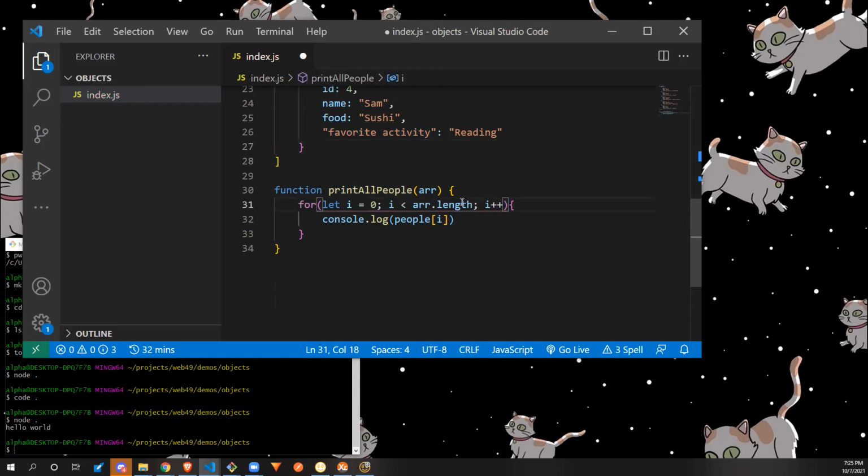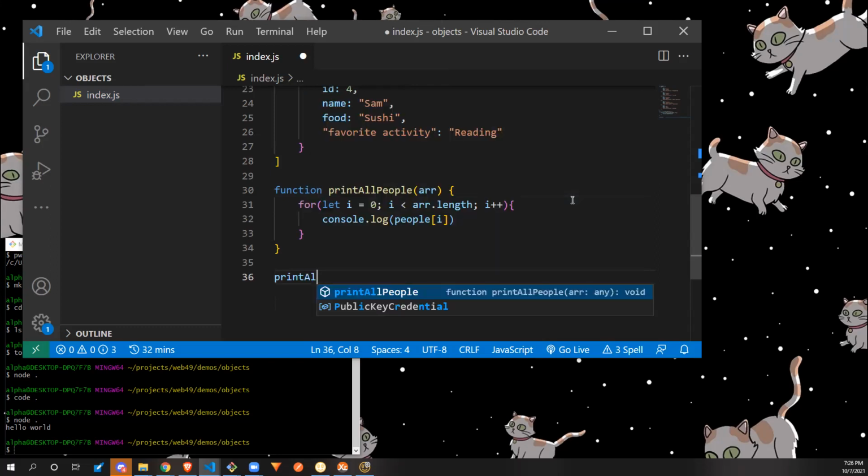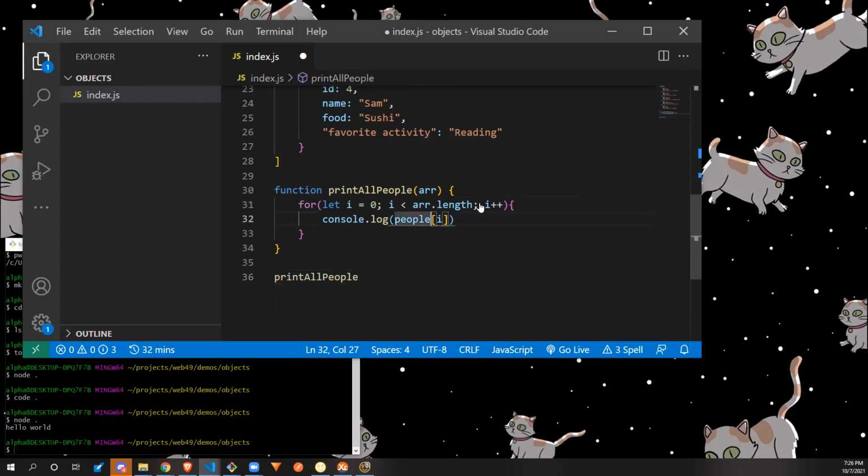But we want to print out everybody here. So we're just going to console log people i for right now, just to see what it looks like. We're just going to invoke the function. I also made a mistake here. I want to actually have this as array. I'm losing my mind, because we're going to be passing in people. Small mistake on my part. We're passing people in here and looping over what this is, because who knows what people is. As far as we know, it's not people we're passing in.